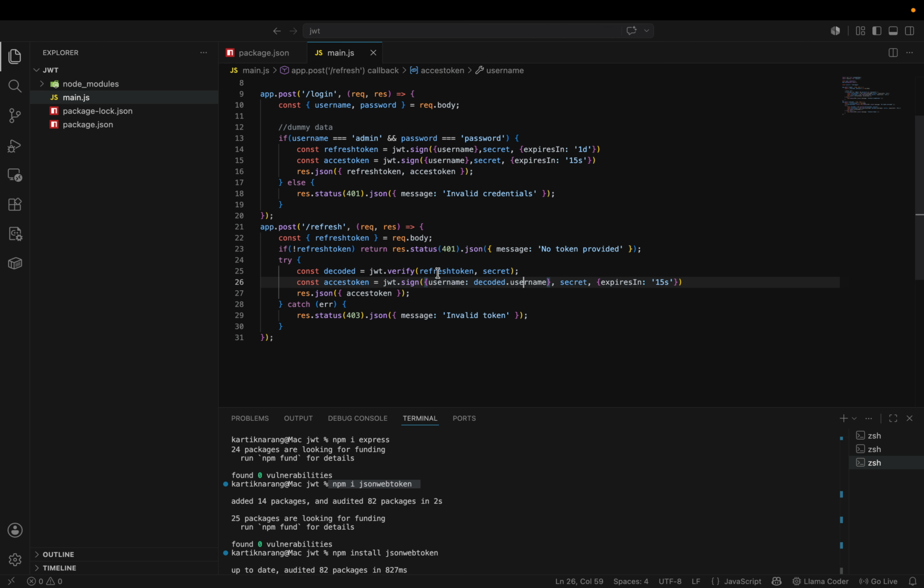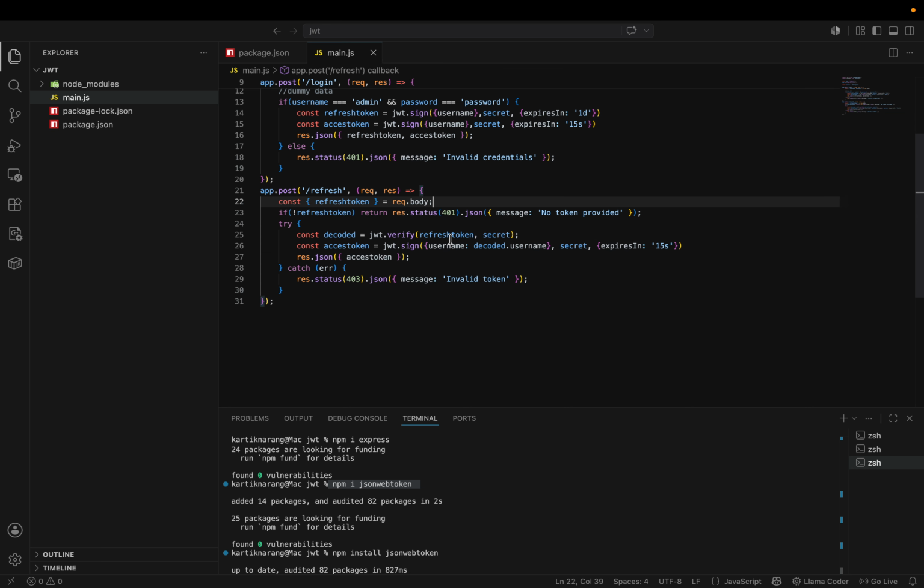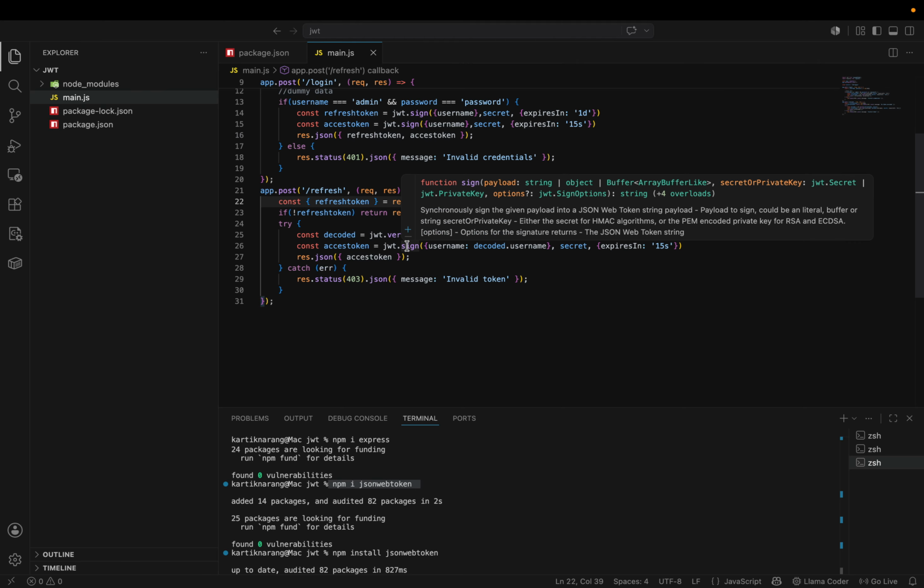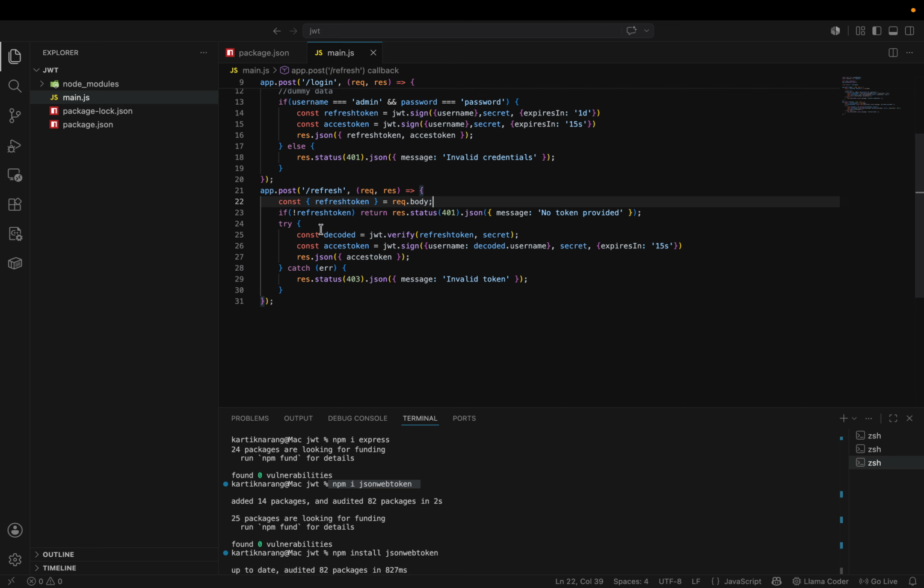So I send the refresh token, which I enter using the request body, and it gets decoded. After decoding, an access token gets generated, and then in the response the access token gets sent.